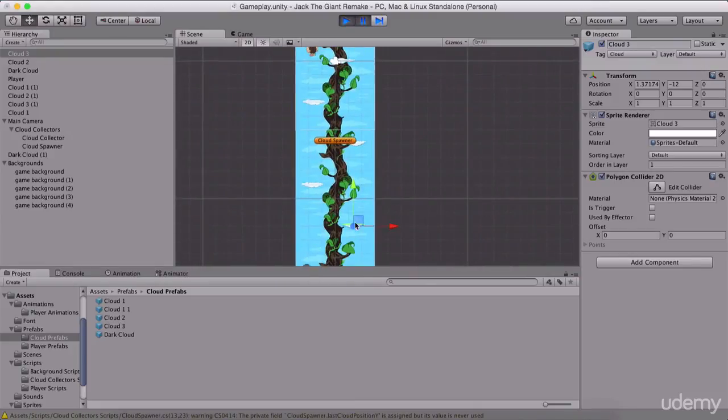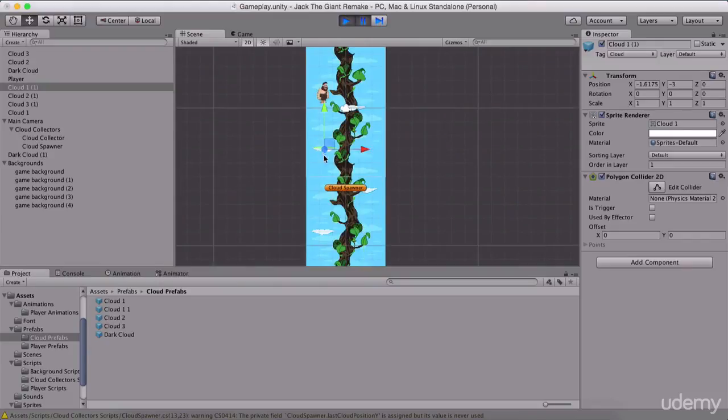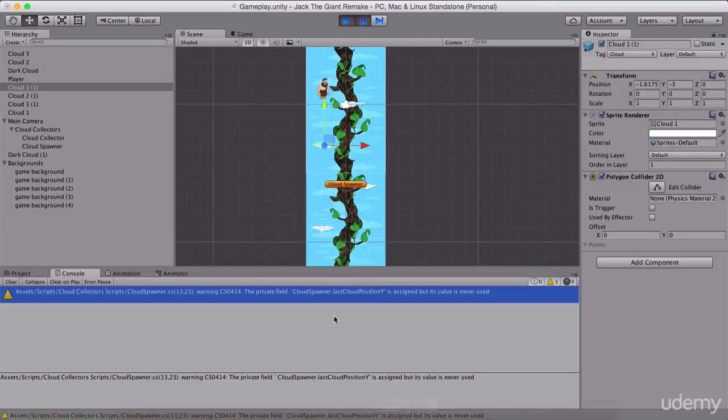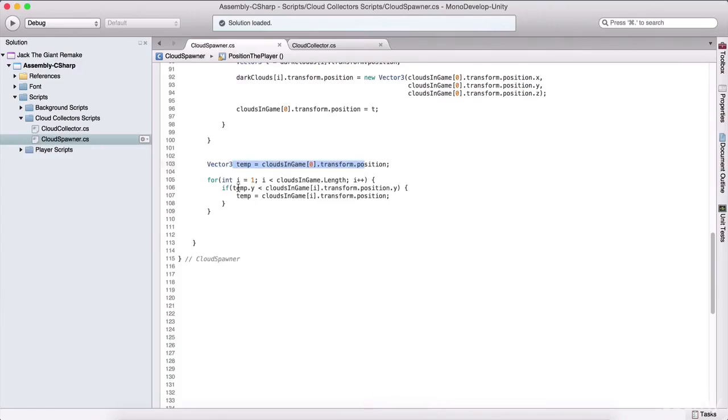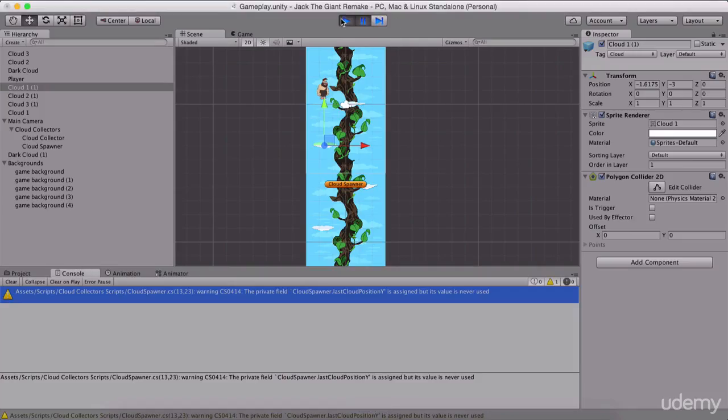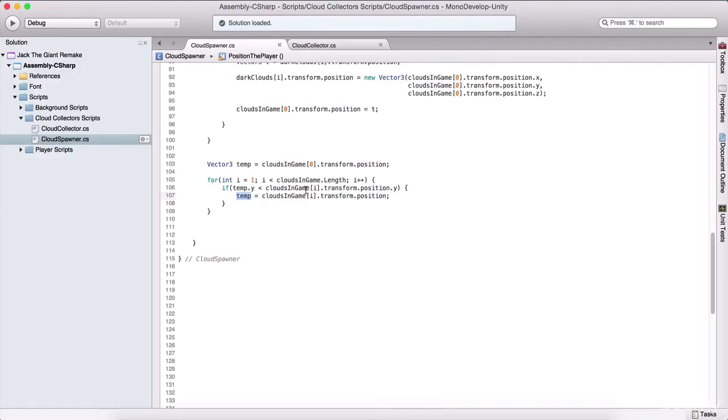If this variable and its y position is less than this position right here, then we are simply going to reassign this position to this position. And that way we are going to get our first cloud position. And after that, we are going to say our player.transform.position is equal to our temp.